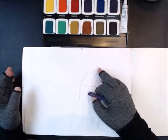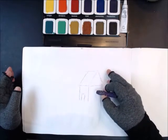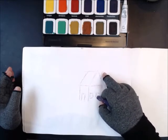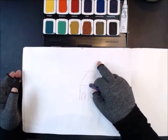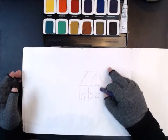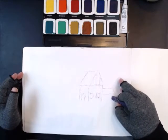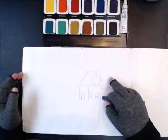I think I better keep it super loose and not worry about making a nice drawing. So I may go in with a lot of scratching and whatnot, just to remove that pretty nice look of it, so it becomes more scratchy.